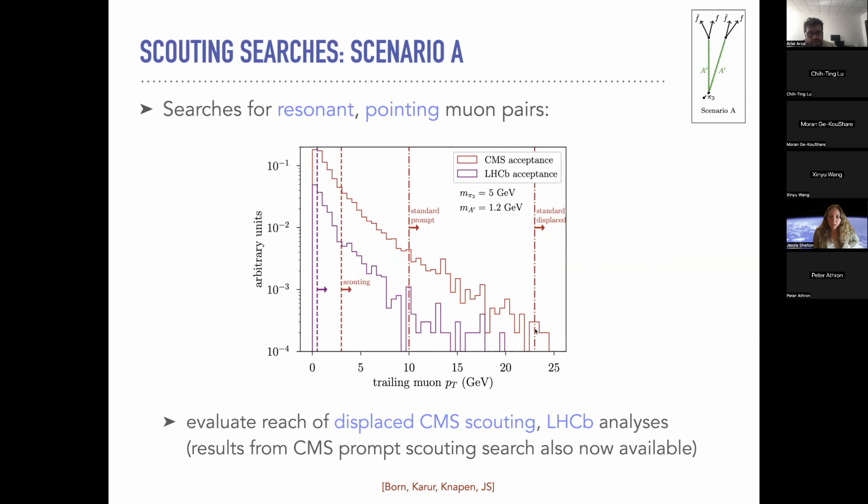And it's even worse if you look for standard displaced dimuon triggers, at least for the ones that have been in place so far, though there are proposals for new ones. But the scouting trigger goes all the way down here. So you can see this keeps an enormously larger fraction of the overall signal events. LHCb, by contrast, sees a smaller overall luminosity, and it looks at a much more forward slice of the detector, which is why the overall number is lower here, but you can see that its threshold is even lower. So these are searches that are public, reasonably well interpretable, and we will show that these provide good limits on these searches here.